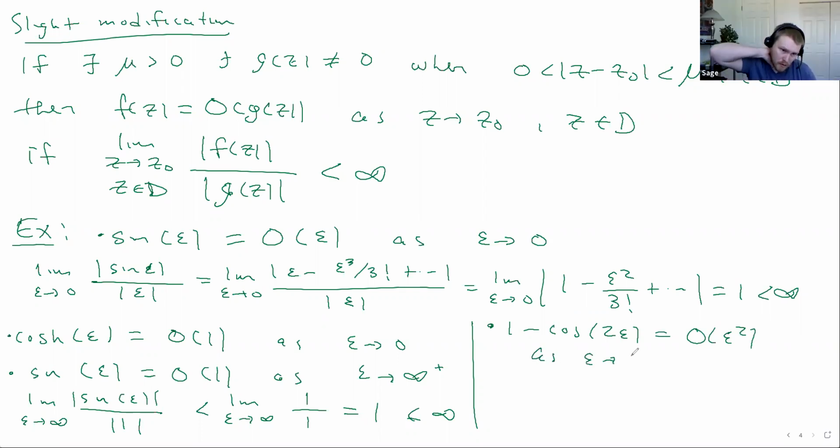As, Zach, yeah. So for that last example with sine, is our D then like the real axis or something? Right. Yeah. Okay. So you could just take the positive real axis or something like that. So yeah, it would be like 0 to infinity or something like that, excluding infinity. So then your z0 in that case would be infinity, and you would say, above this value I can bound sine between these two values. And let's just take the upper bound to be 1 then, and so you have that boundedness condition. Yeah.